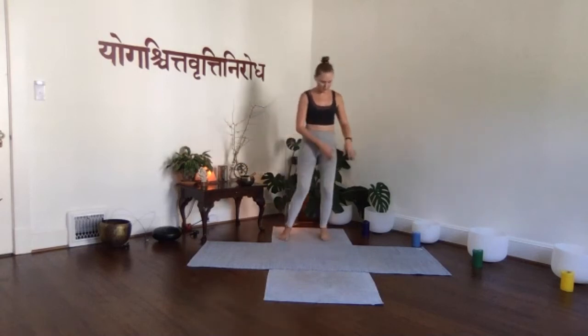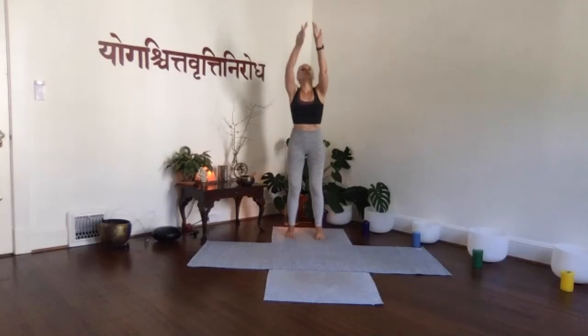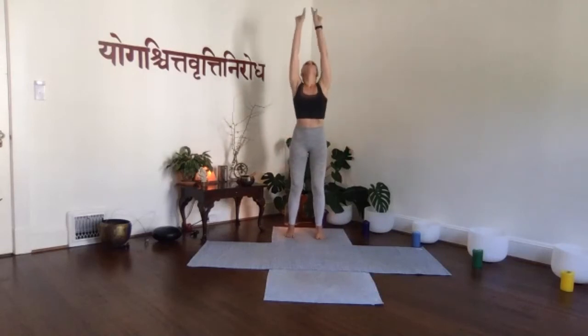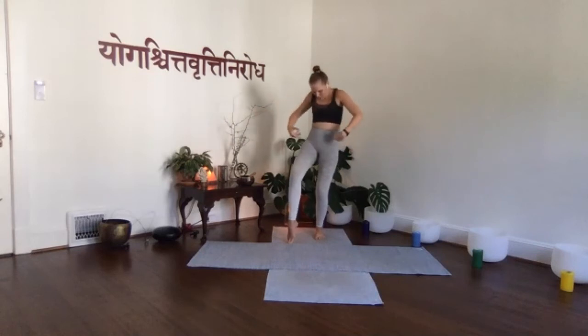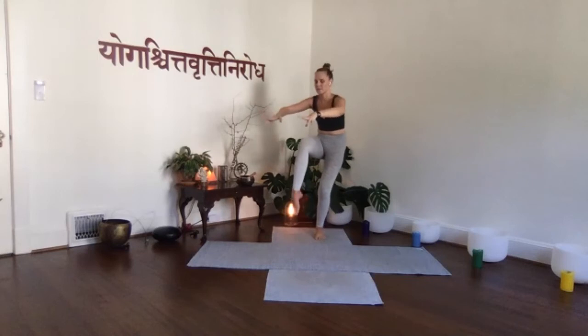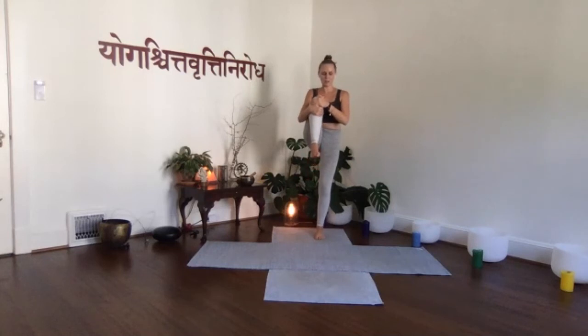And let's do that on the other side. So when you're ready, just find this movement up. And then come to the toes. And then you can hug this knee in towards the chest. Maybe your hands find the knee and draw the knee in a little closer.